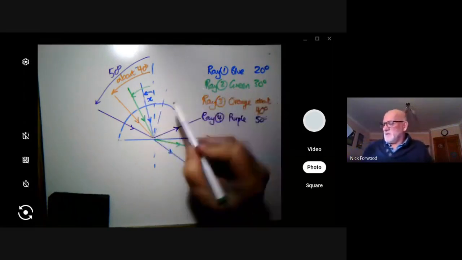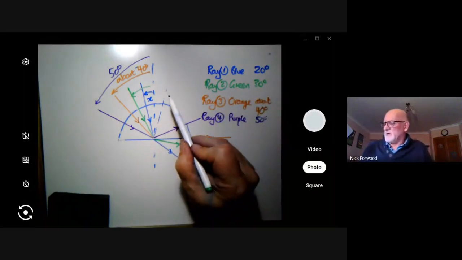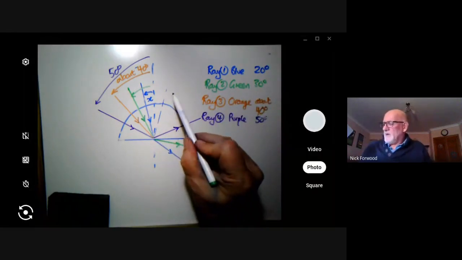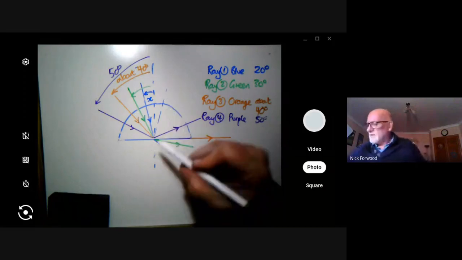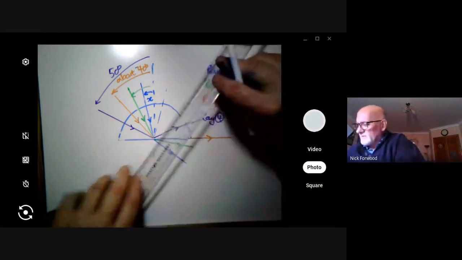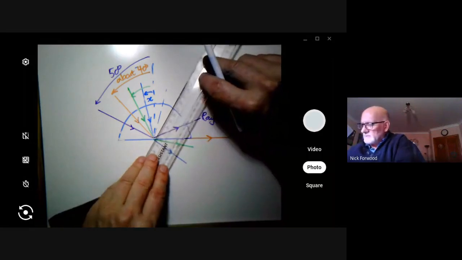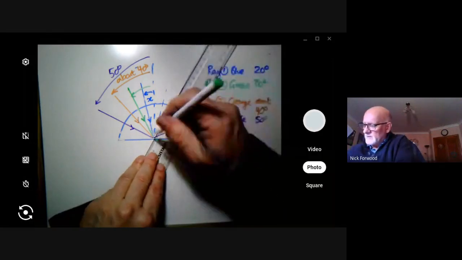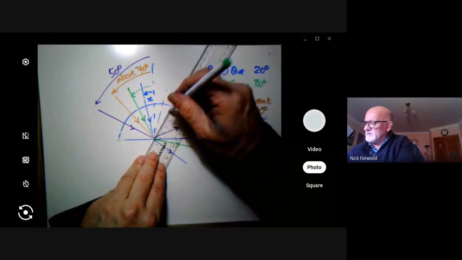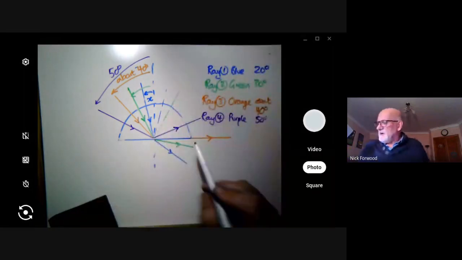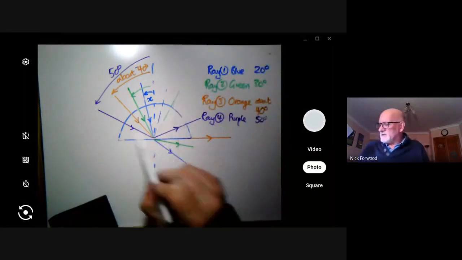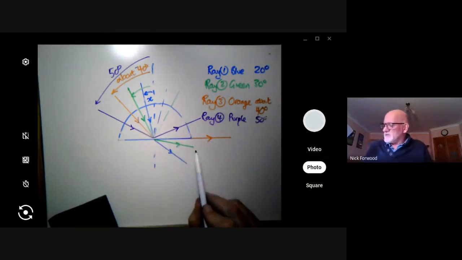It's about 30% is reflected back up here, and I'll try and do this one. The green one's going to be about here. I'll try and do it faintly. We're going to have about 30% or something is going to get reflected inside, and about 70% is going to get refracted out. So that's 10% and about 30%.